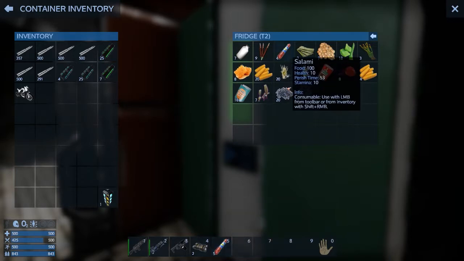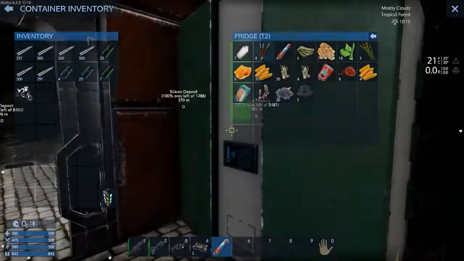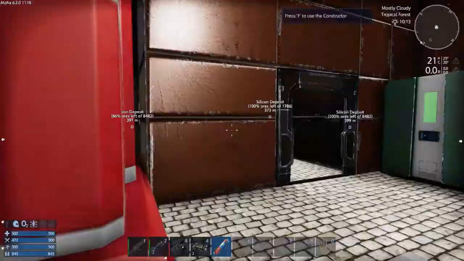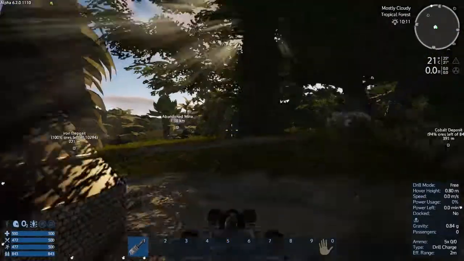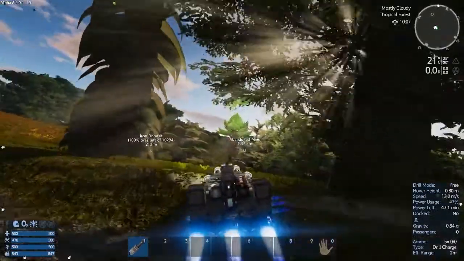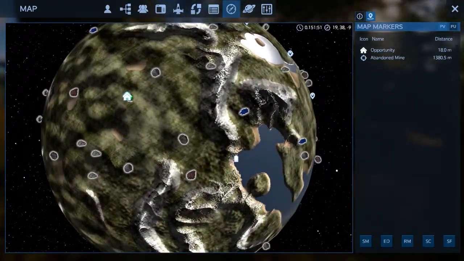5 of those should be good. I'm going to eat 1 now, along with the corn dog. Alright, anything else? Grab more fuel. Well, we are going to go on an oxygen running mission here first and foremost, which means we need to head southeast.